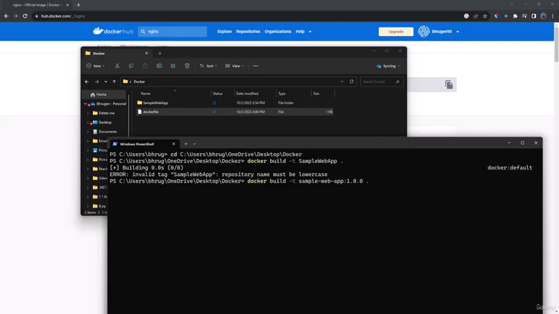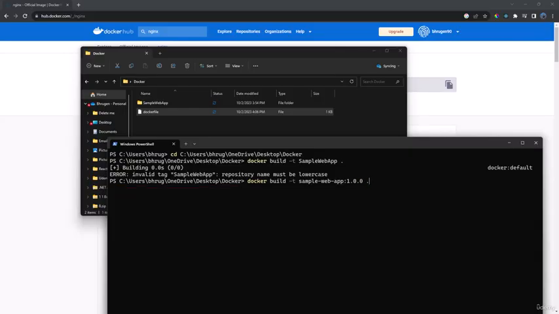Now if you do not provide any tag name, then by default it will create that repository with the tag of latest. But if you want to be explicit and give a version, then this is the best place to do that for your repository or Docker image. After that, we have to define the location for our Docker file, that is in the same path here, so make sure you do not forget a dot there.